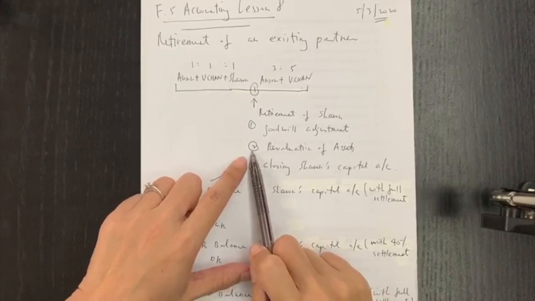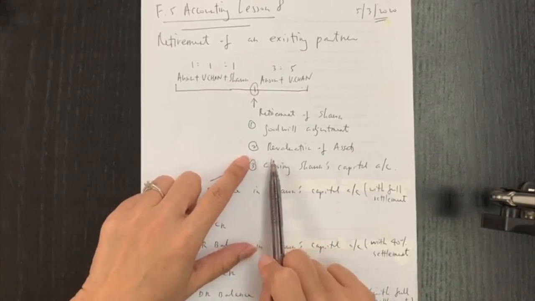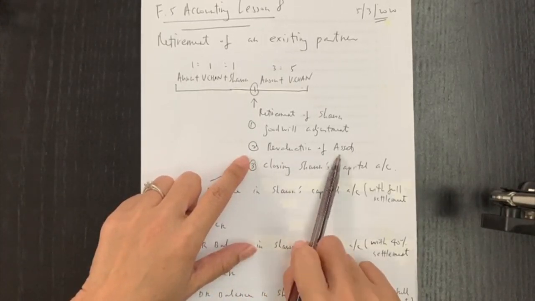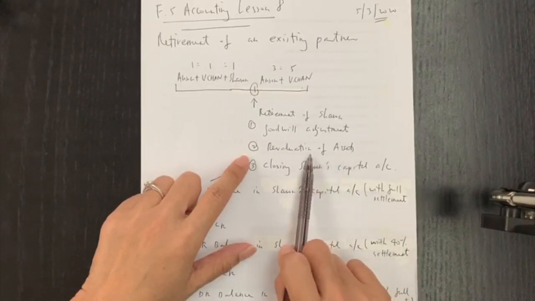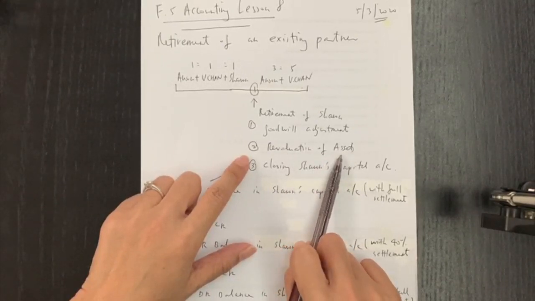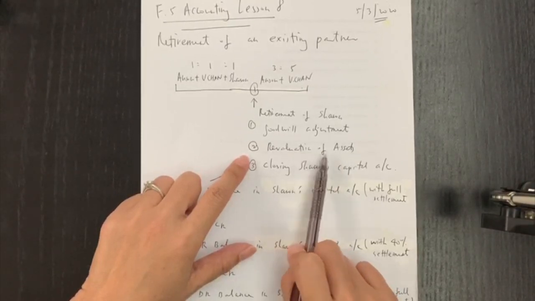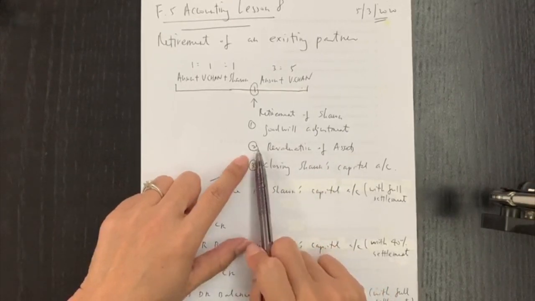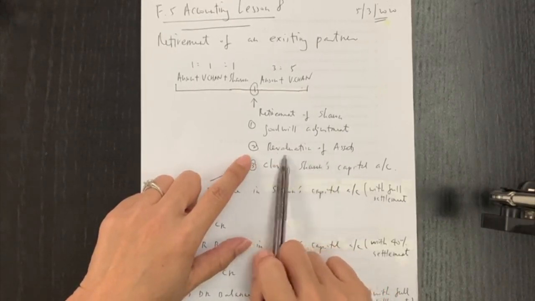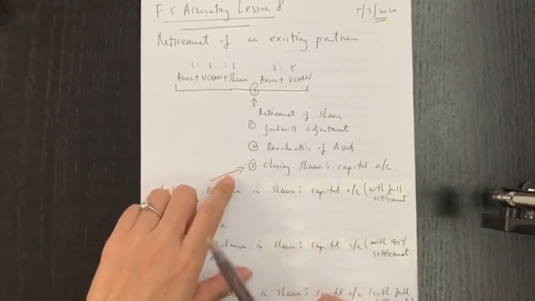Next, after goodwill adjustments, we need to look at the value of assets. That is about revaluation of assets. We may have assets whose value is understated, and we may have assets which are overstated. Otherwise it is not fair to Sharon. I will show this to you with another DIC question later.